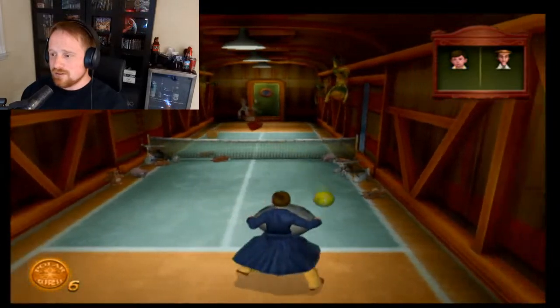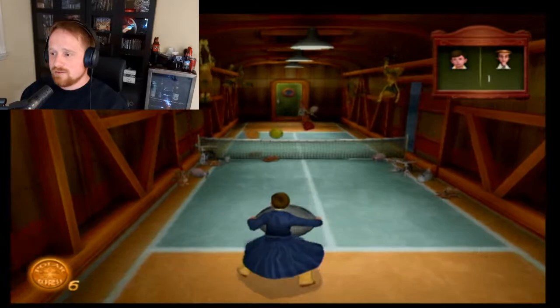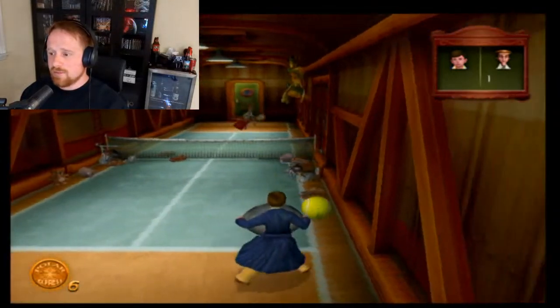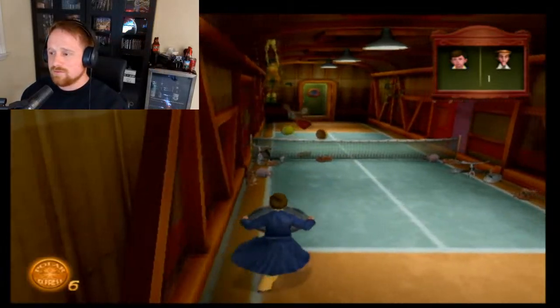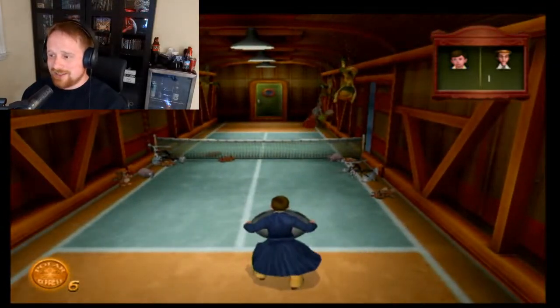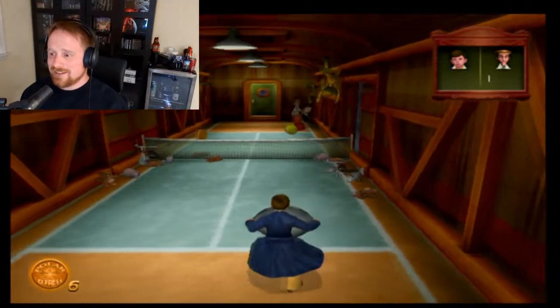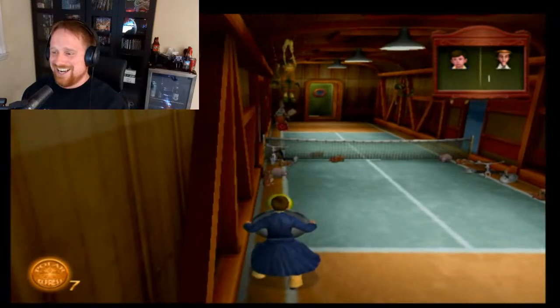I could probably use the D-pad for this part. Oh my gosh, I suck. That's why I don't play Pong. Oh my gosh, the frame rate honestly makes this difficult. There's no way you'll win. Oh my gosh, this is the most boring shit ever. Please tell me there's something more to this game.